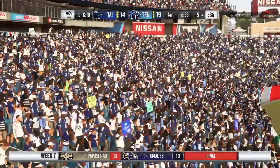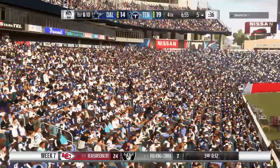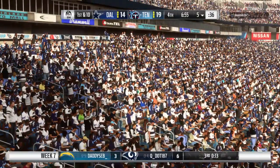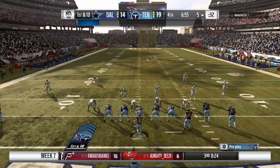Well, I don't think we'll have to look very hard to find our play of the game. That was an absolutely monstrous big play right there. Backs to the wall. The offense has it in the red zone, driving for the winning score. And he says, not on my watch. And that is one happy bunch on the sidelines.